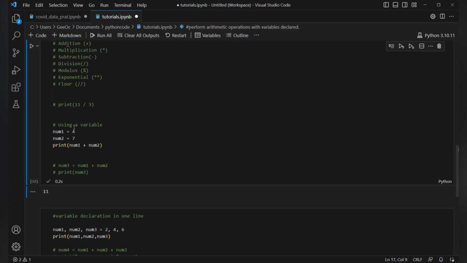it doesn't add 4 plus 7 directly. The 4 is not shown here, and the 7 is not shown here. Now number 1 and number 2 will be the variables, and I will put them here. So if I want to change anything, I just change the variables. So I'll put it like this. Here it sees 8. Why does it see 7 here? Let me update this 7 to something like 10. So our answer is supposed to be 18. So this will be the major use of variables.